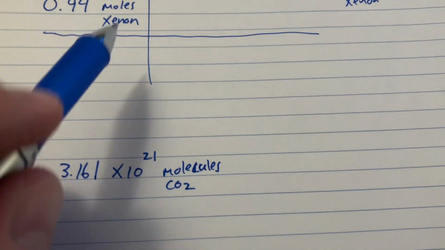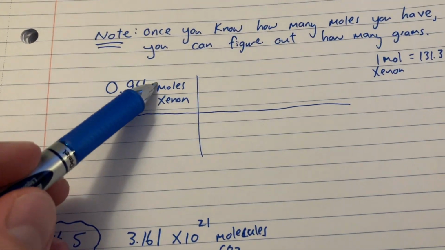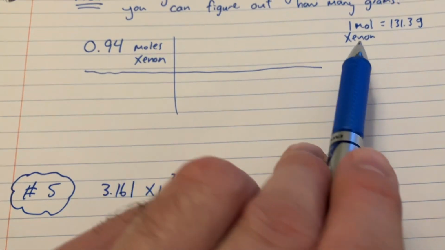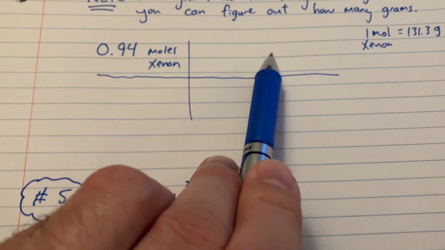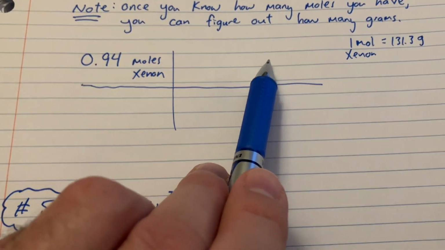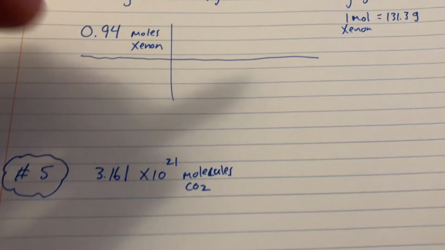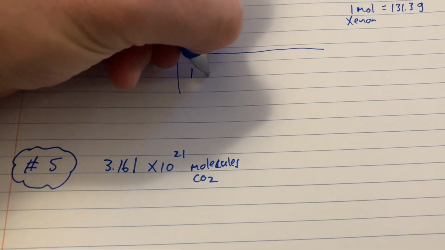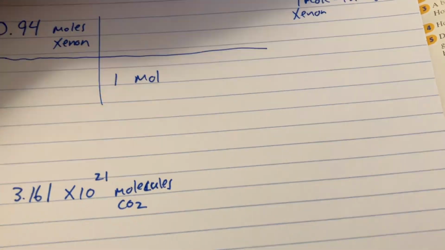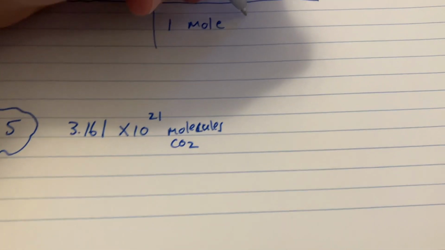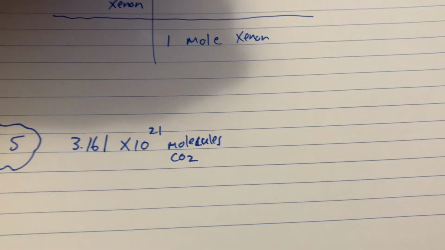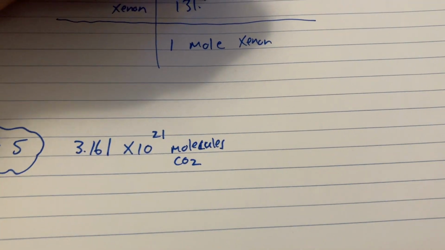Now here's the thing. If you want to be in grams at the end, that means if you're in moles right here, how would we cancel off moles? Would I put the mole on the bottom or the mole on the top? So think about that for a second. I'm going to put the mole on the bottom. So 1 mole of xenon. And sometimes for mole, they'll just put MOL. I was a little lazy there, but MOLE is fine. And 1 mole of xenon, you have 131.3 grams of xenon.